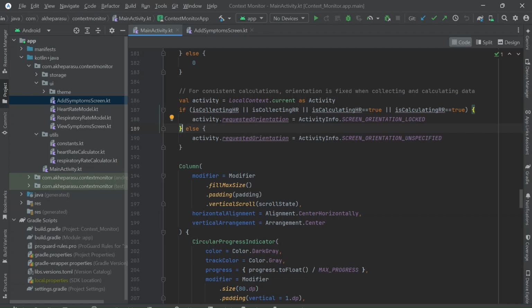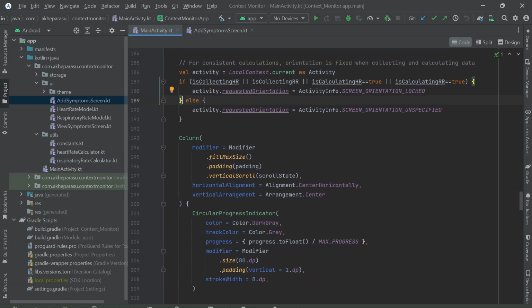So we just fix the orientation once it is in the collecting or calculating stage, and release that once the user is able to navigate to various features. Also, in this implementation, I disable the buttons when the rate is being collected or calculated, to avoid any side effects that might happen while running this application.